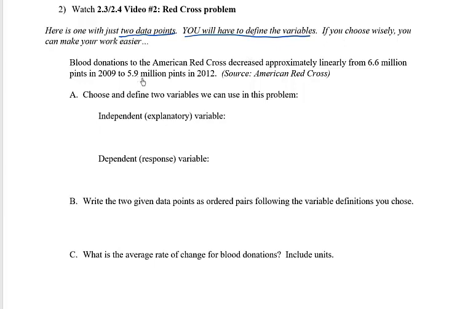Here's the situation. Someone's interested in studying blood donation to the Red Cross. And so again, the idea, just like in all these problems, is somebody's collected some data, they've looked at it, and in this problem, somebody's done some preliminary work for us. They've already collected the data, they've already graphed it, they've decided that it fits a linear pattern, and they have decided that the 2 data points we should use are these 2 data points: that in 2009, people donated 6.6 million pints, and in 2012, people donated 5.9 million pints.